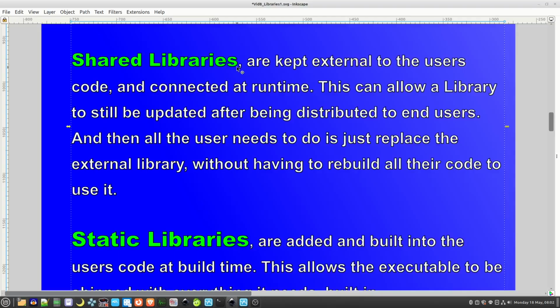Those are external libraries which are linked into the program at runtime. So when the program first starts, the first thing it needs to do is connect to those local libraries before it can run, because obviously there are various functions inside those libraries which the program needs to run.